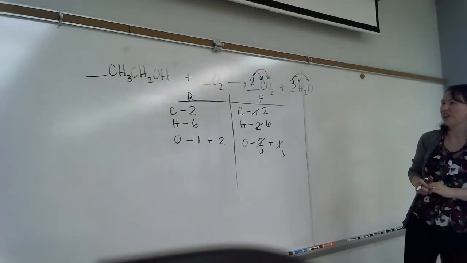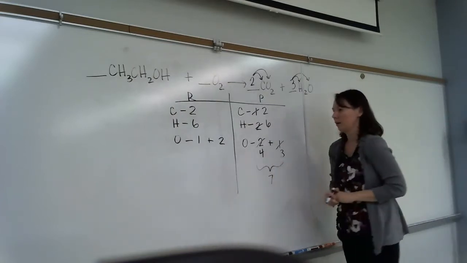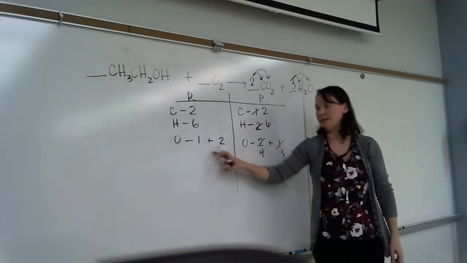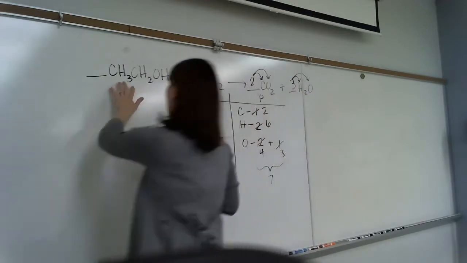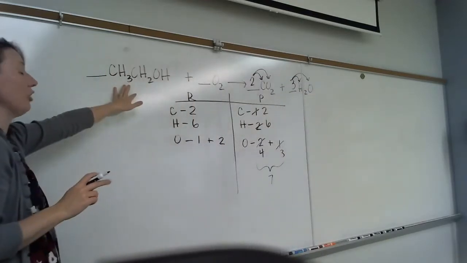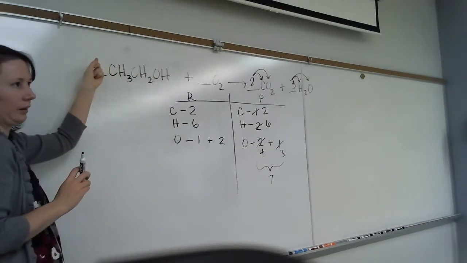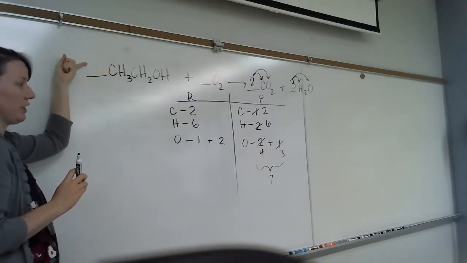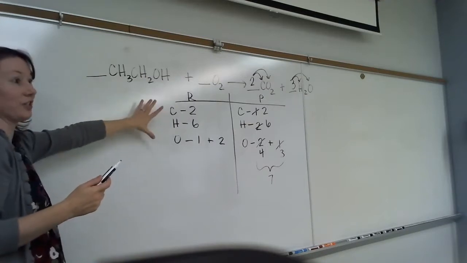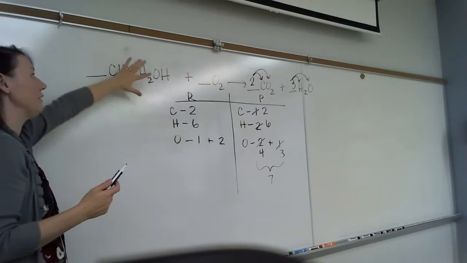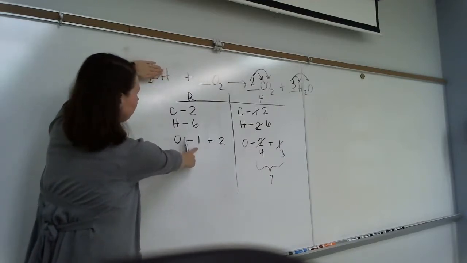Okay, so the sum on this side is 7. So I want the sum on this side to also be 7, right? Now I want to leave the ethanol, that's what this molecule is, alone. Why do I not want to start messing with this one? If I start putting coefficients here, it's going to mess up my carbons and hydrogens, which I just fixed, right? So I want to leave it alone. So we're going to ignore that 1 oxygen.